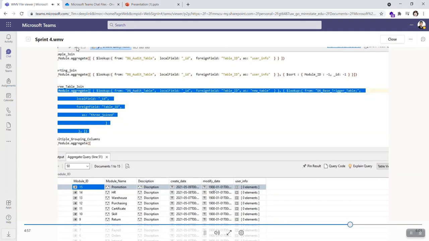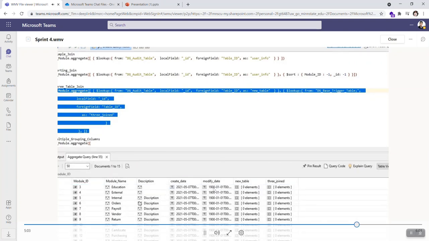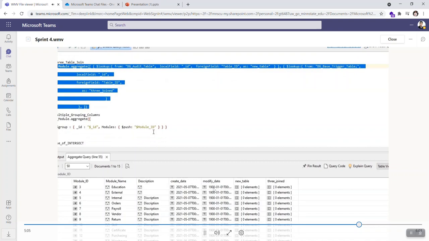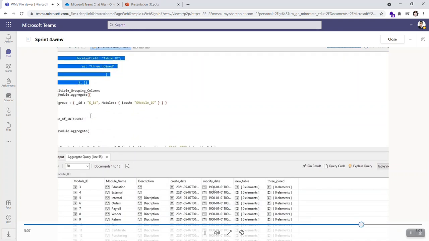Let's run it. And here it shows the common table between them. The next one, it's multiple group and column, and the use case for it is to group multiple columns together.